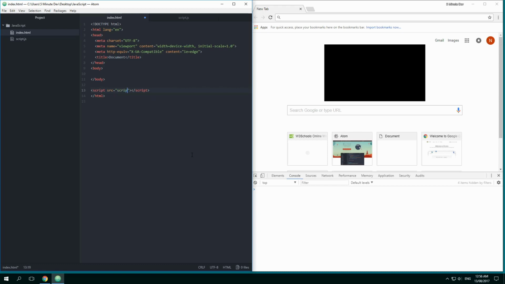And so we'll just type in the file name here, and it's recommended that we put our JavaScript at the bottom of our HTML. There's other reasons and ways that we can do it up in the head using asynchronous methods and deferring our JavaScript, but just for simplicity we'll stick with the old recommended way of having your JavaScript at the bottom.